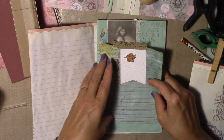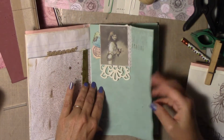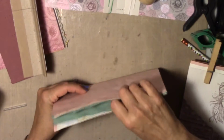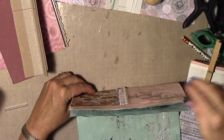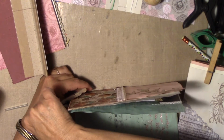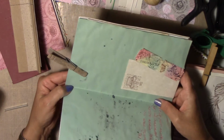There we go. And I want to make sure everything's lined up at the bottom. There. And then that's it. Okay. So then I just kind of snap everything down so I know it's nice and low. And I'm going to take, I like the clothespins the best because they go up into the paper a little higher than the others, because some of the pieces you've got are smaller and you're not necessarily going to catch them. But this is what I do.